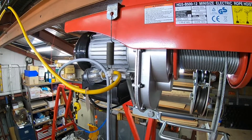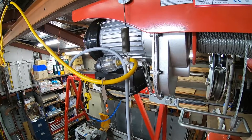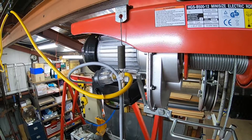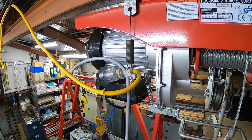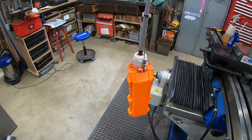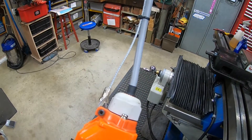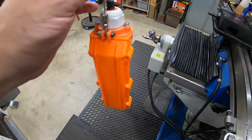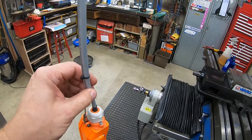Here's a close-up of the way I've suspended the control cable from the unit — done with springs, so if it gets dropped it takes the shock out of it and doesn't put any stretch onto the control wire. It's just the end of a standard heavy-duty power extension cable — all pretty simple. Looking at how the control cable is attached to the hoist, you can see there's a steel cable, and all of the weight and load is carried by this cable and the spring. The control cable itself is not subject to any stress at all.